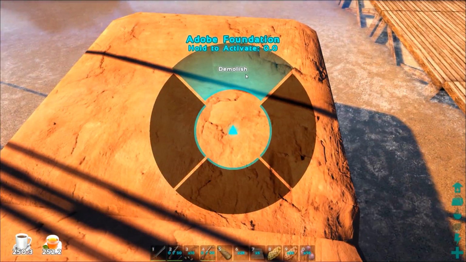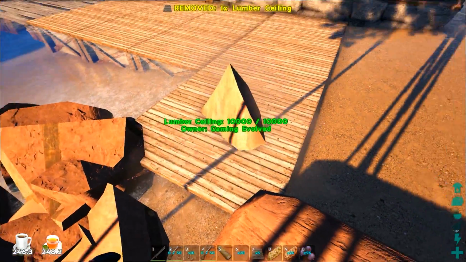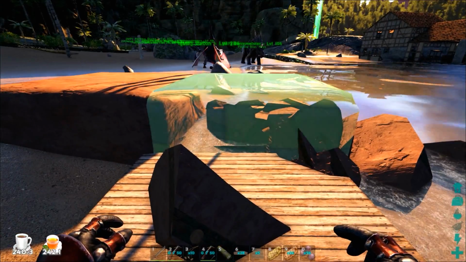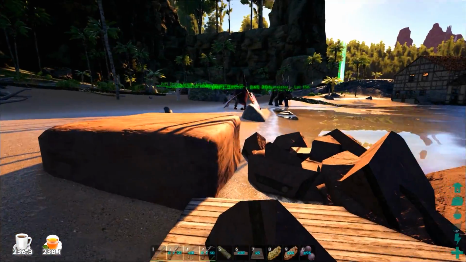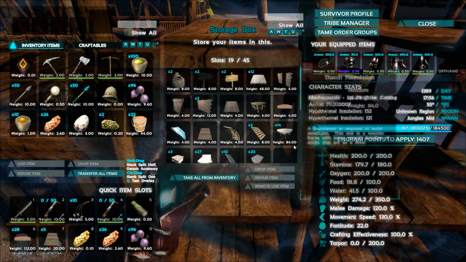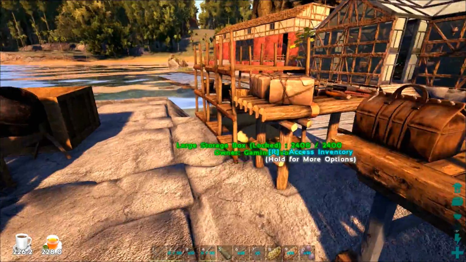Okay, let's go ahead and demolish that one. So it does let us put that in there. Would it then let us put this in next? It would. So I could go like that. So that's cool. To lower a foundation, I'm going to need some pillars and some thatch ceilings. Let me get those together and I'll meet you back over there.